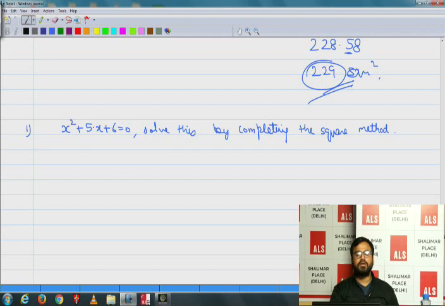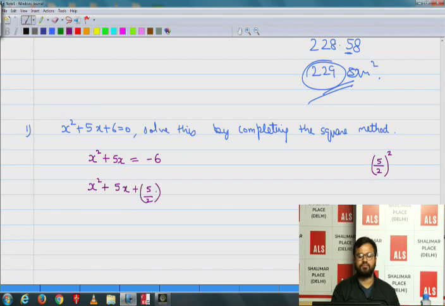to make sure that the leading coefficient, or coefficient of x square, is 1. Here it is already 1. Second step is take the constant term to the right hand side. So it will be minus 6. Now whatever is the coefficient of x, we have to divide it by 2, square of half of coefficient of x. So half of coefficient of x is 5 by 2 and its square, which is 5 by 2 whole square, we have to add on both the sides. And 5 by 2 square is 25 by 4.